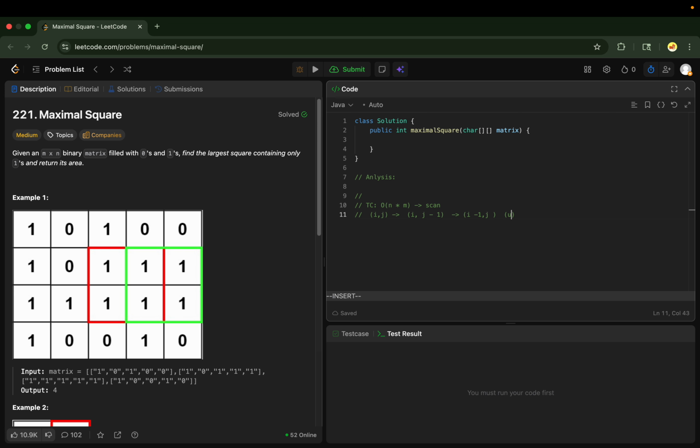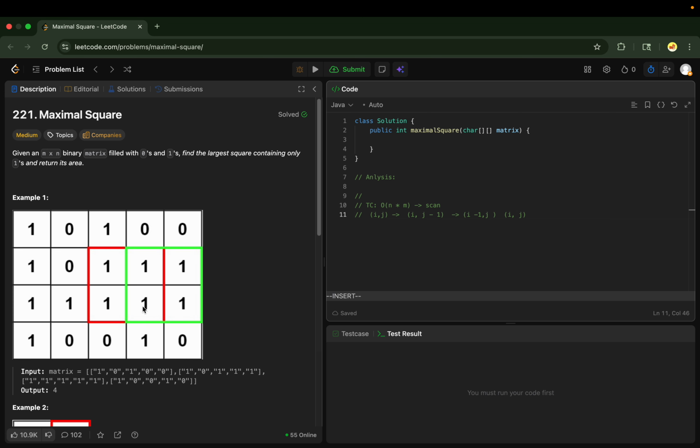So we have to know the current cell, starting from here, how long it is. So here is just 1, and for here, you can see this one should be 2, and for here you can see 1 2 3 4.